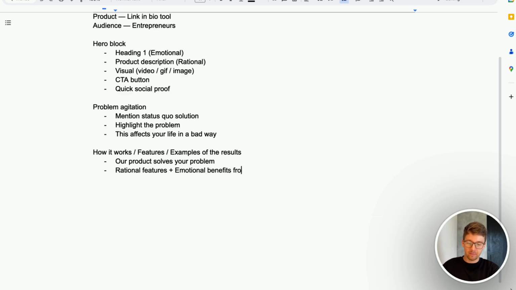benefits from them. So what I'm trying to say here is, you don't want to make this block as dry as possible. Yes, it's about your product. Yes, your product should be more on the rational side because you just started with the emotional highlight. But people are not excited to read your list of features. They want to read your list of features, but also to understand what benefits they get from every feature. So let me give you an example here.